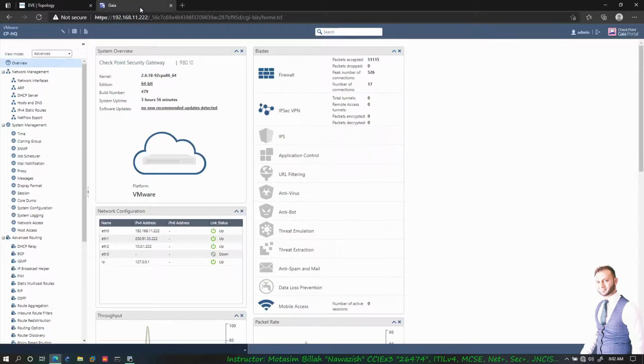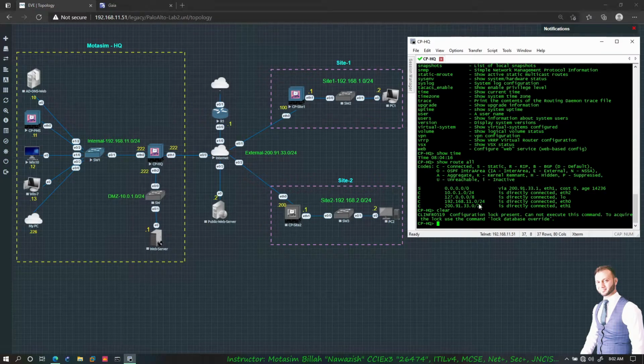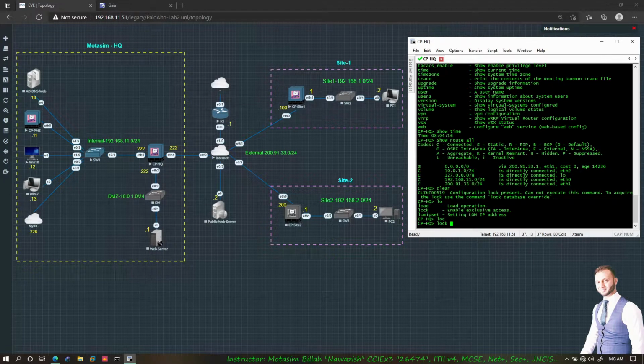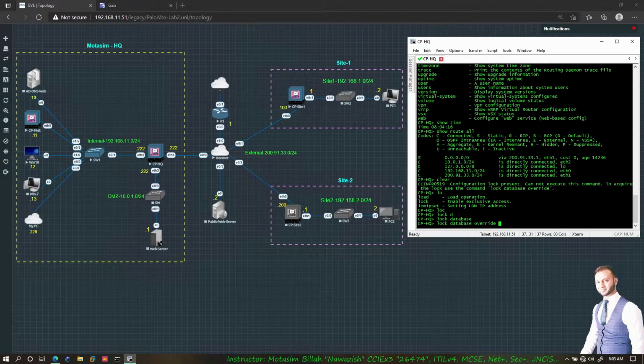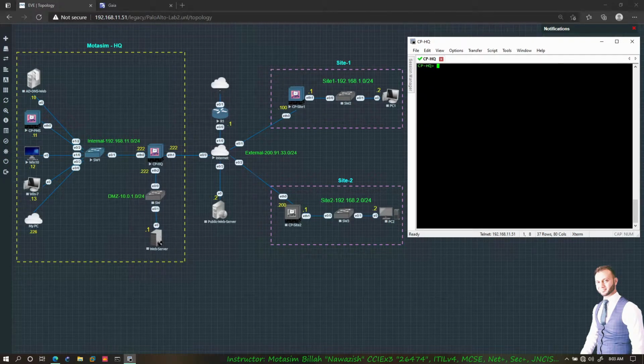One is from the web user interface, which basically has the lock, and he is able to bring the changes. But from CLI, I do not have it. So if I want to bring changes from the CLI, then I would need to acquire the lock. So I would say lock database override. Now I will be able to change anything from the CLI.